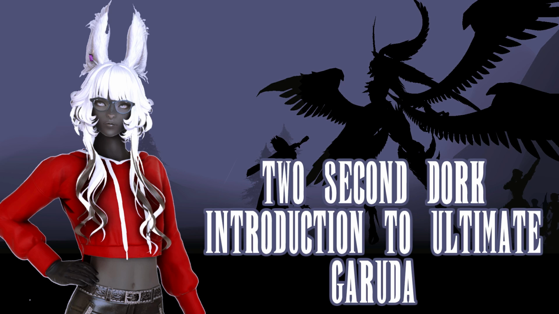The purpose of this guide is to allow players with less savage or difficult content experience to pick up Ultimate with their static in the simplest way possible.